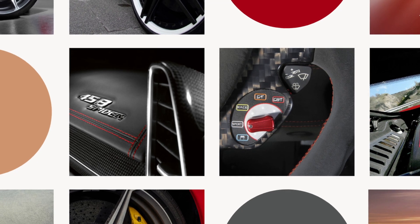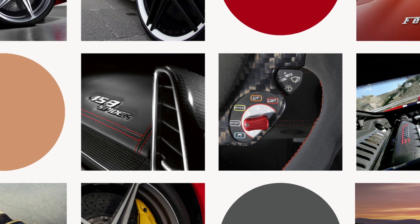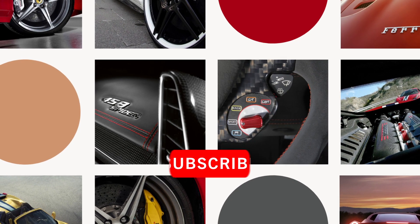Many of the new elements of the 458's body are dictated by aerodynamics. This is true of the front grille, which has aeroelastic winglets that bend at speed to increase airflow under the car. This air then eventually reaches the rear diffuser, which can produce 794 pounds of downforce at top speed.